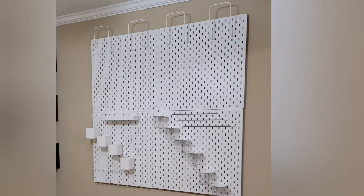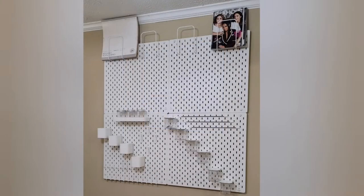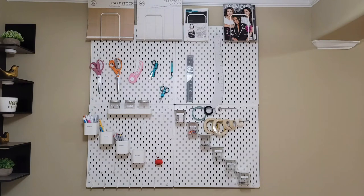When I did complete it, this is what it looks like. So I put up all the system, all the items that I got from here. And this is what it looks like. It looks so pretty. I have this magazine rack. I put my magazines and books. And then I put all the items that I got, the shelves is one.